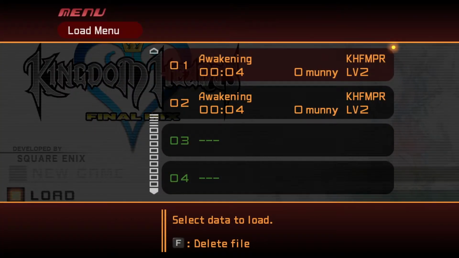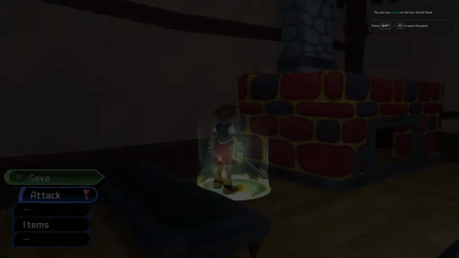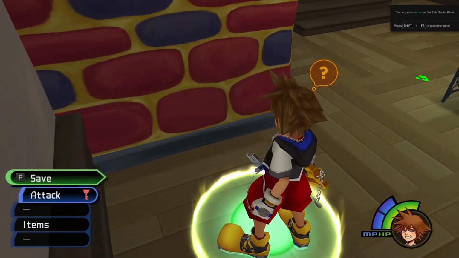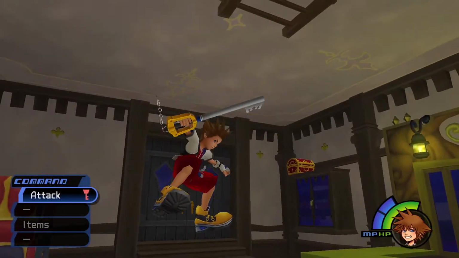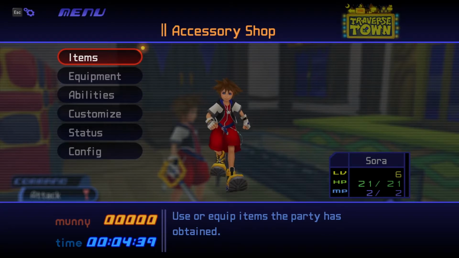Now if we load up our game, at first glance it's going to look like it didn't work, but I promise you it did. Loading up save slot 1, you can see that I'm no longer at Station of Awakening and I'm level 6. The load screen is misleading, but we can fix that.